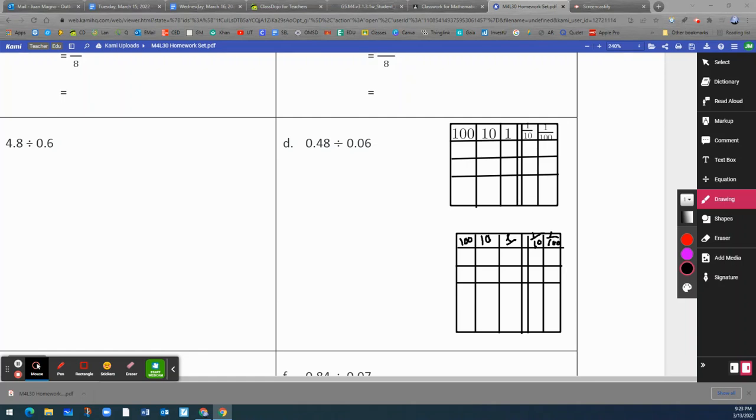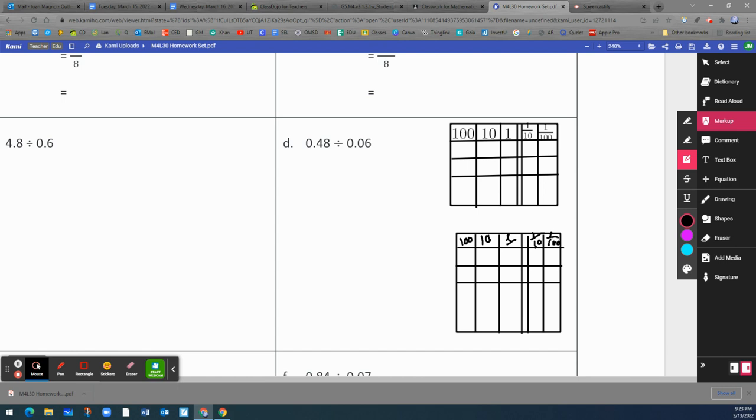My friends, this is video 2 of solving divisions as fractions using the place value chart, which is very helpful. Okay, let's start. I already have my place value chart set up, but we need to consider how many digits to the right of the decimal point we can find. That's going to give us a clue as to what we are going to multiply by.